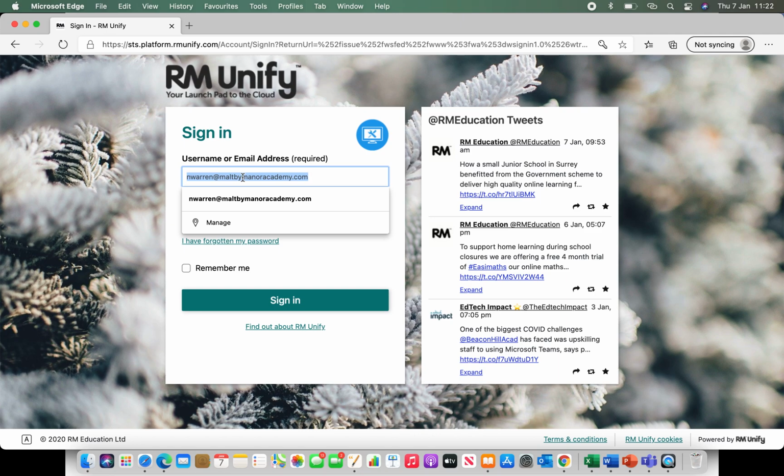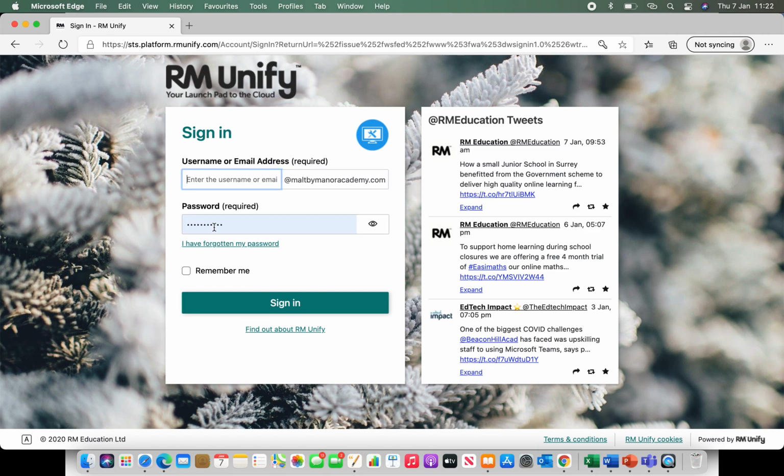Now, typically for all students, this username will be their first name followed by a full stop followed by their surname. In some cases, the surname is cut short if it's too many characters, or it might be different compared to different ones that are on the school system. Your class teacher will be emailing these out to your personal parent email addresses, and you'll also be able to contact the IT helpline at school via email, and we'll be able to distribute these and try and help with any problems that you may have.